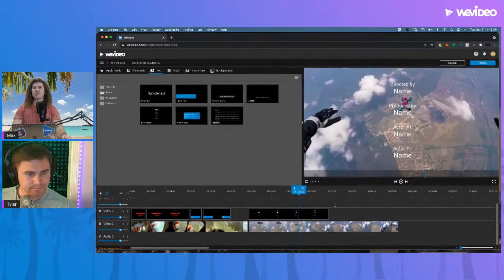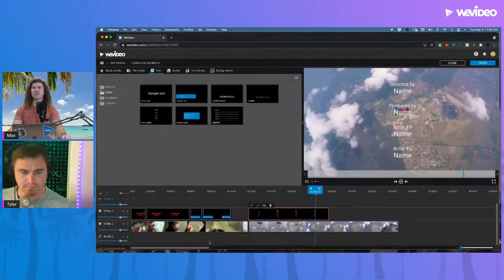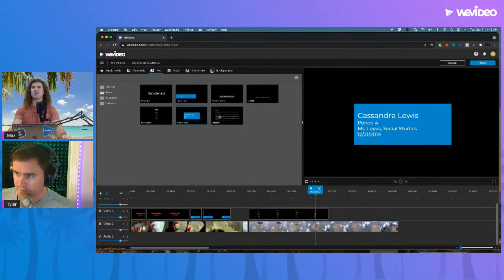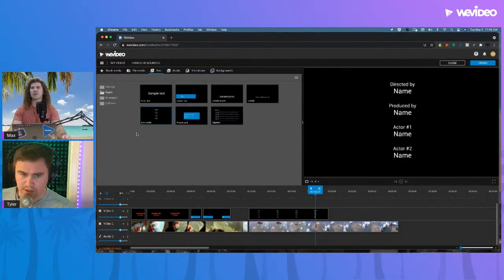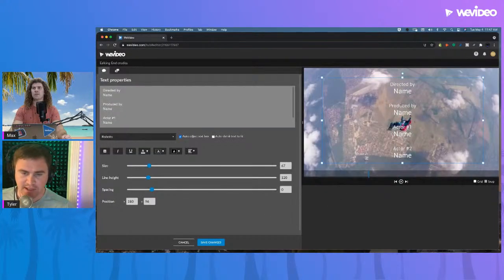Yeah, so let's touch on those rolling credits because these are slightly different, I believe, from the other static text, in that you can just add additional sections to it. Yes. So we have the end credits option here. I've already dragged it into the timeline. It is static by nature, but typically when we see rolling credits, they are moving.